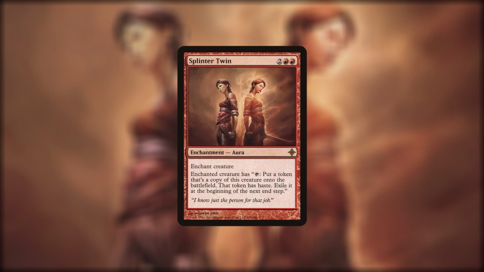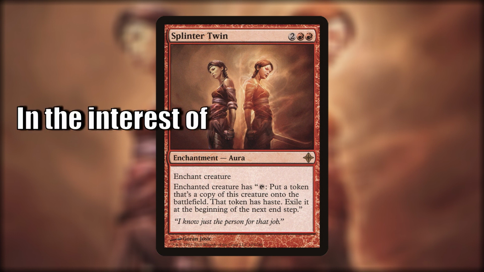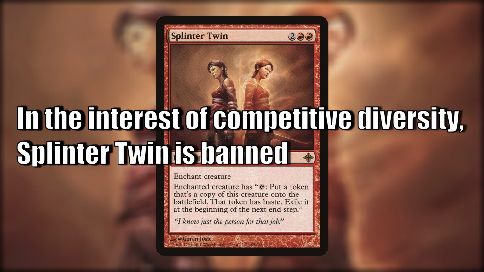The second ban they made was perhaps one of the most controversial in modern history. They decided to ban the card Splinter Twin. The reasoning can basically be summed up in the last sentence of the article. In the interest of competitive diversity, Splinter Twin is banned in Modern.